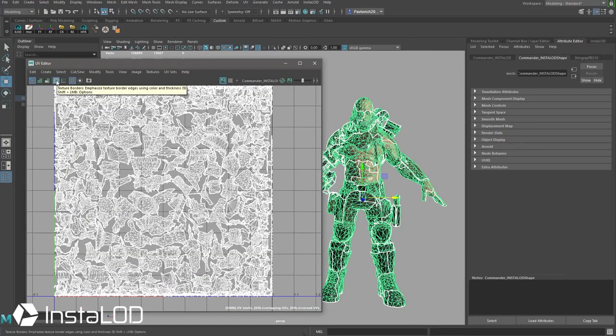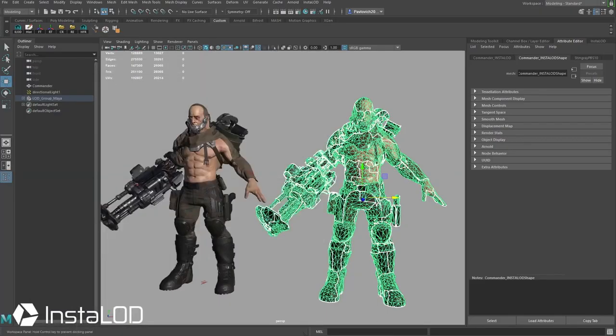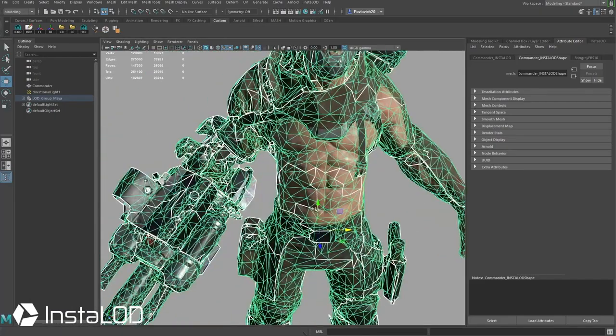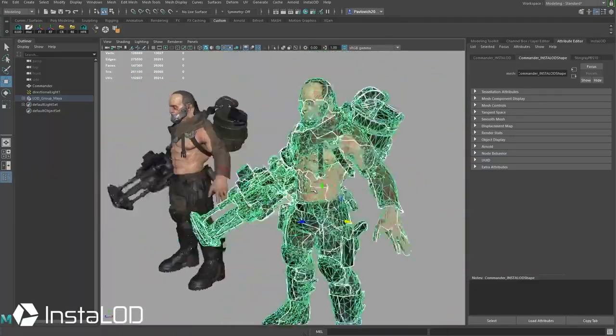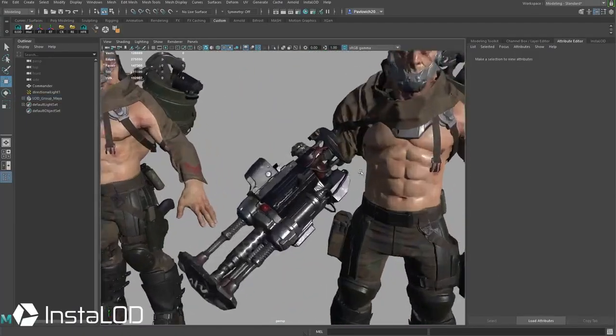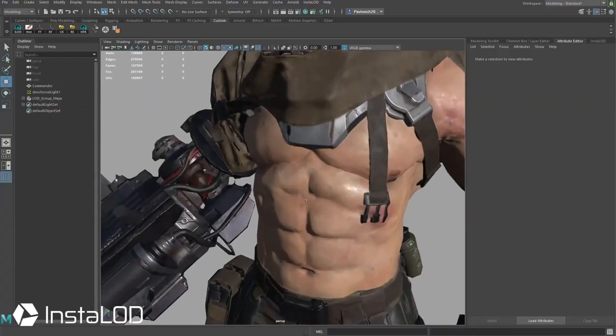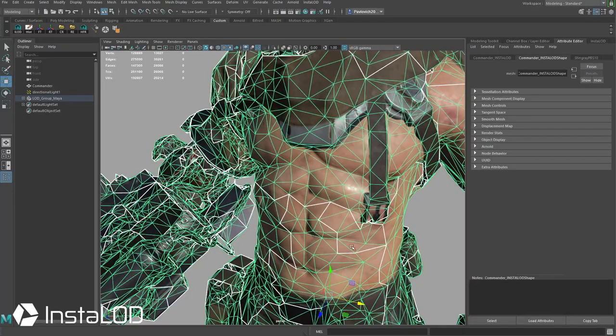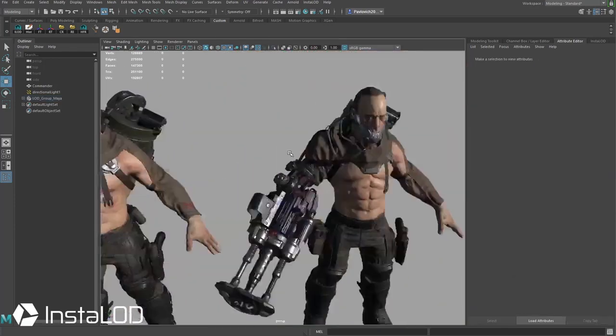The reason I have this button up here, which is our texture borders turned on, is so when we look at here, we can see where those texture borders are. You can kind of see where it's cut across. And if we deselect him and we look at where those cuts are, you're not going to notice any sort of border edge. The tangent normals that we've rebaked to our new mesh are taking care of any sort of cuts across here. So you're not going to see any sort of seams across here. It's going to transfer flawlessly.